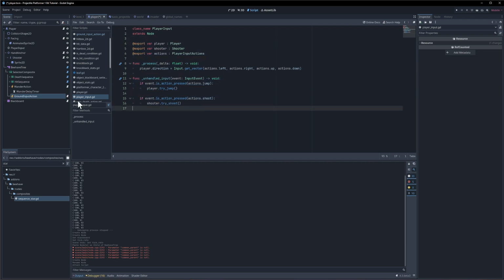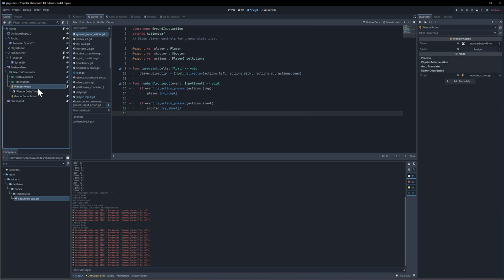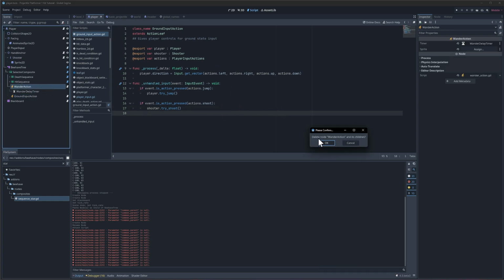Let's start by just copy and pasting this over. I'll give it the class name ground input action, which is going to give the player controls for the ground state input. So the character's on the ground, this is what it can do on the ground when everything else is freed up. Okay, we don't need the wander action from the Beehave tree, that's for enemies.